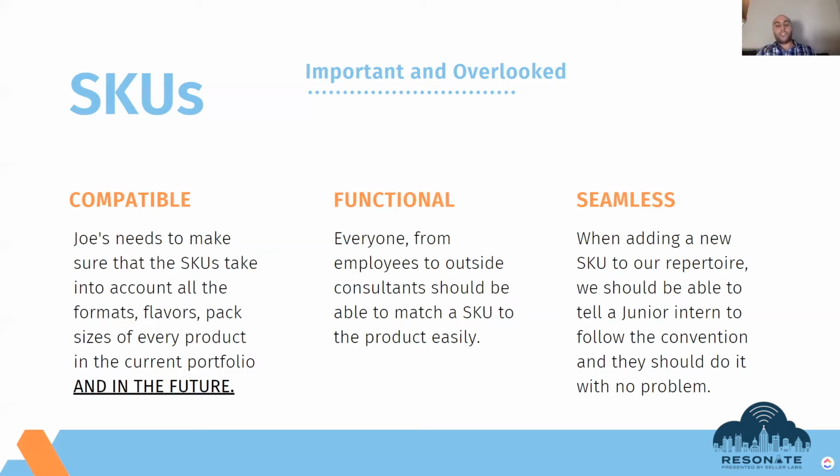And when we're talking about SKUs here, especially, I want to tailor this to Amazon and to your internal SKU naming convention so that you're able to be compatible between Amazon, Shopify, Walmart and everything, as well as to be able to use what are called shadow SKUs when you're using multiple SKUs for different channels. And so that you're able to all come up to a single master SKU, which is the God SKU, the SKU that owns all SKUs. And so in this case, just remember the three main features: compatibility, functionality, and that it's seamless.